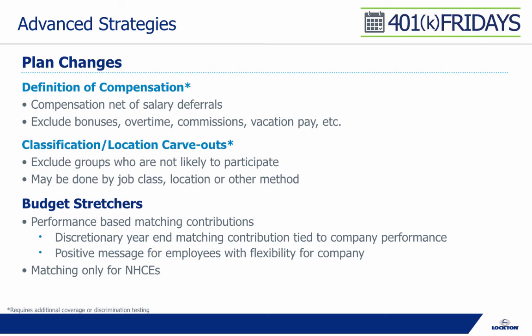The last idea here is you don't have to provide matching to your entire population. If you offer a match and you don't quite have the budget you're looking for to offer it to everyone, maybe just offer the match only to non-highly compensated employees. You'd certainly have to explain to your highly compensated employees why they're not getting a match, but if you offer a match to your non-highly compensated employees and structure it appropriately, you might be able to raise the water and increase their participation and deferral rates to a level where your highly compensated would be able to contribute enough towards their retirement and still pass testing.